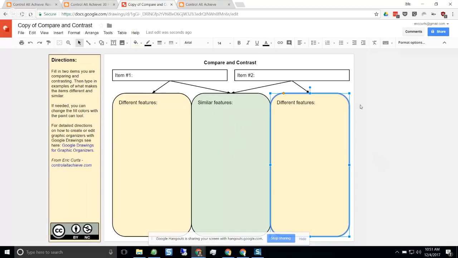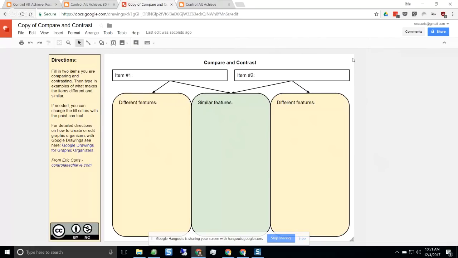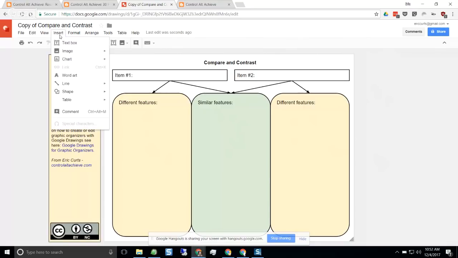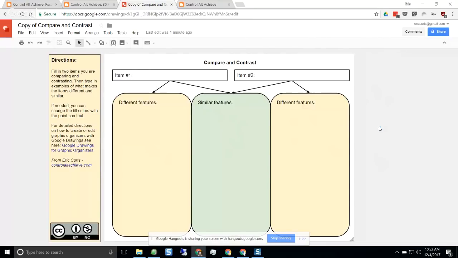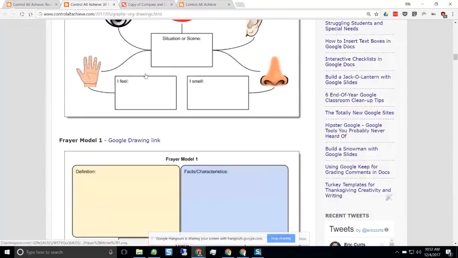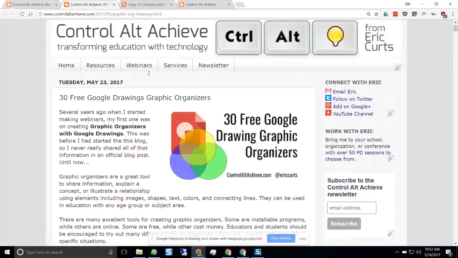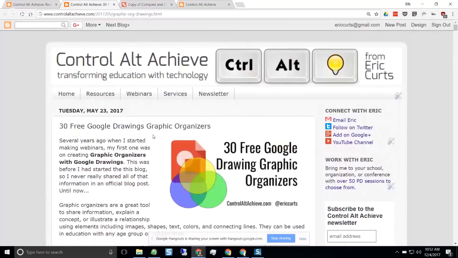Now, for anybody that's not familiar with Google Drawings, my best suggestion to kind of wrap your brain around it is think of Google Drawings as Google Slides if you only got one slide. It's basically a single slide of Google Slides. You've got all the normal tools. You can insert text boxes and images and word art and lines and shapes. There are times though where you don't need a full slideshow. All you need is a single canvas to work on. And so that would be definitely one of my suggestions. If you're going to dive into Google Drawings, that's a quick way to get some good mileage out of it, is using it for graphic organizers.